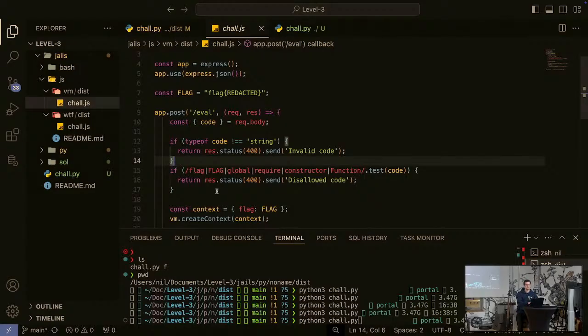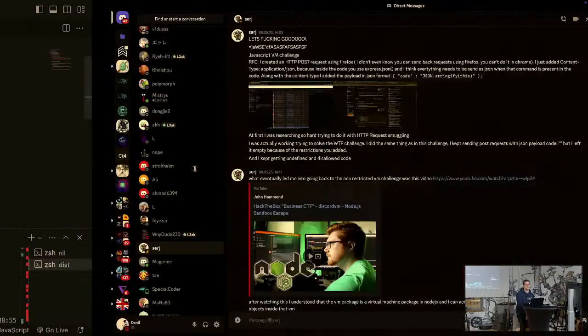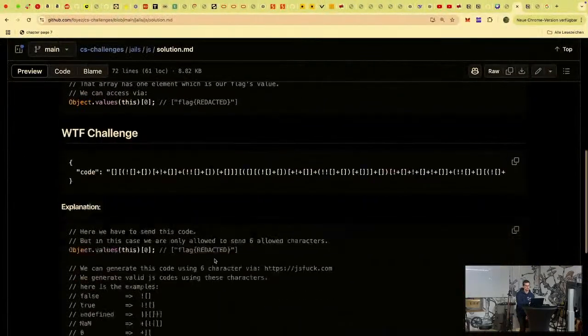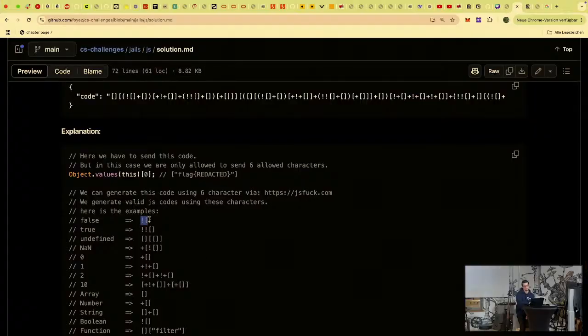What do you mean, disallowed code? Flag? No, but this is going to be crafted. This is the representation of the meaning. So basically, this is false and this is true. And why it's called JSFuck is because of Brainfuck. There is a language called Brainfuck, and it's a functional language. It's also Turing complete, so it will basically allow you to do anything.